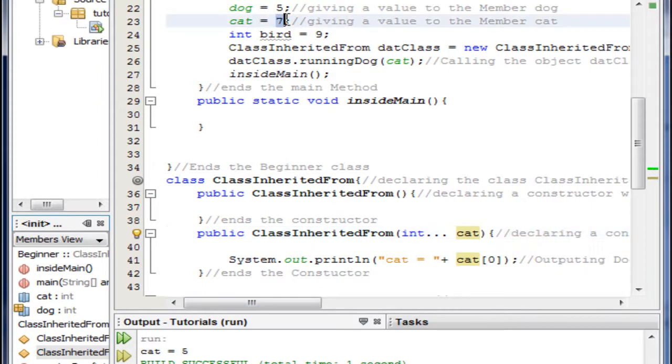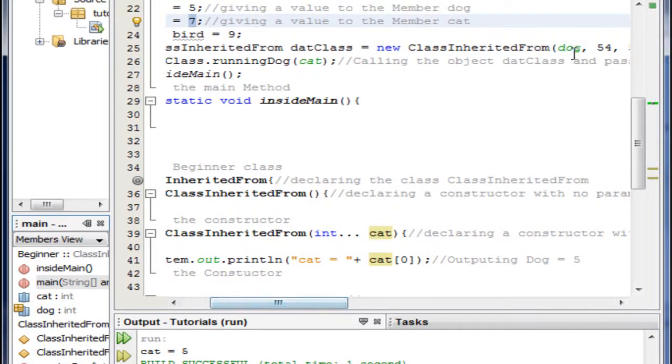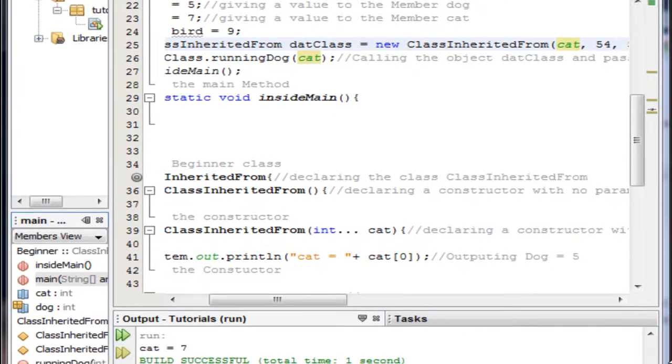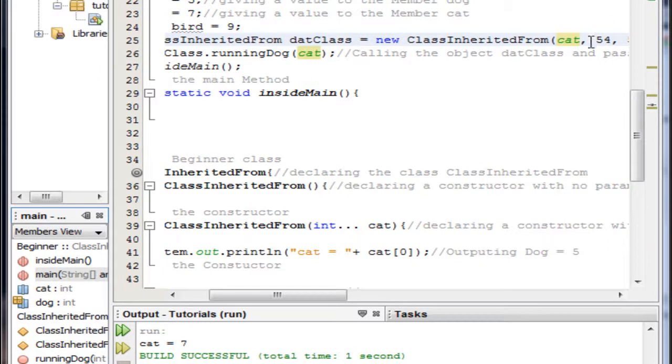Cat equals 7. So by convention, what you would do is, if you were going to call this after a member variable, you would have to call it like this. Just proper programming grammar, as you would say. And as you can see, now cat equals 7 because I sent cat equals 7.